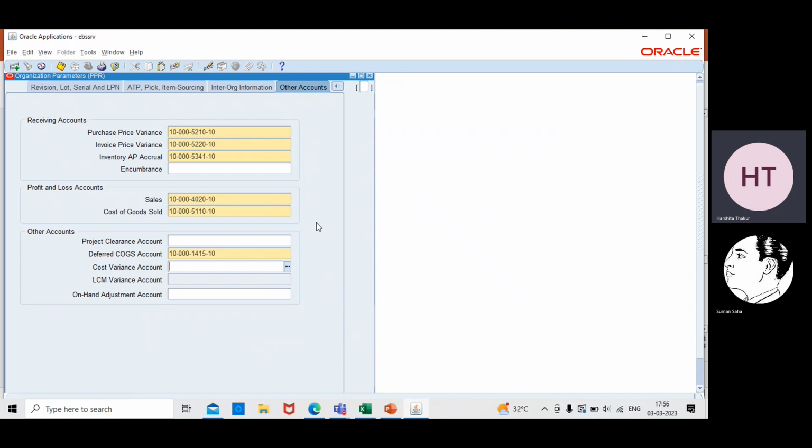So we have filled all the required mandatory fields. Just save it.